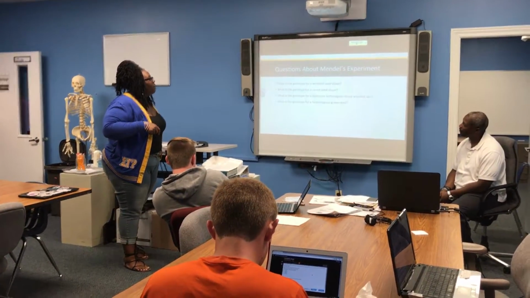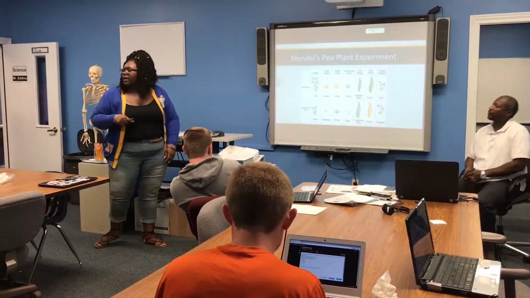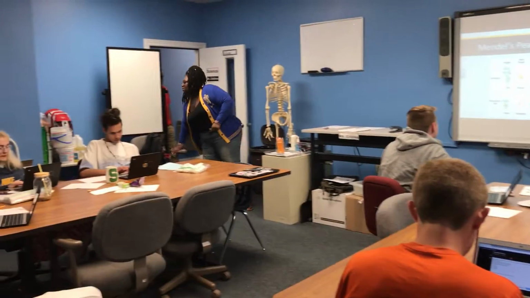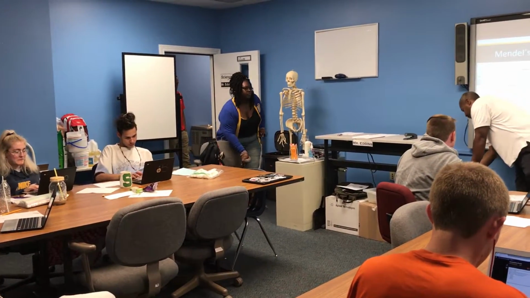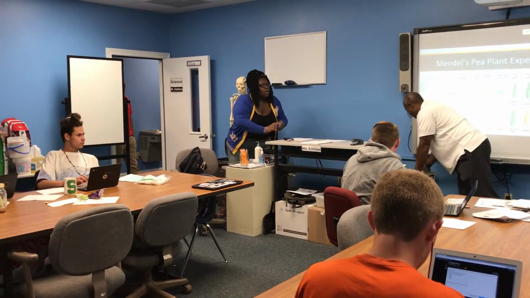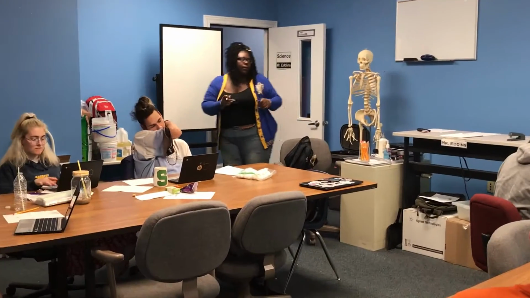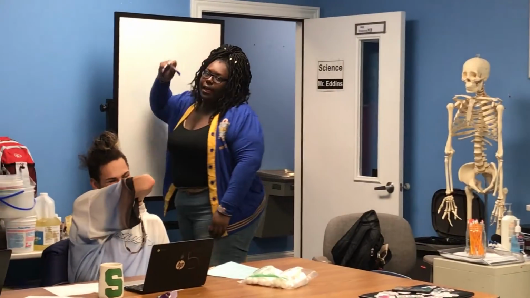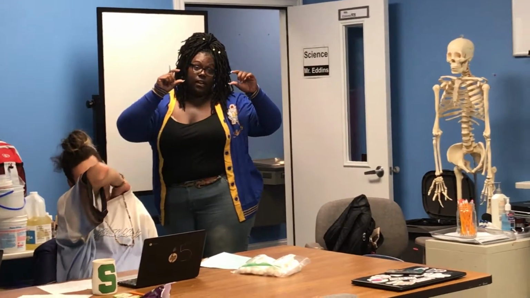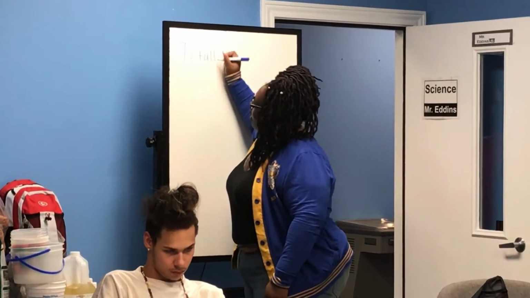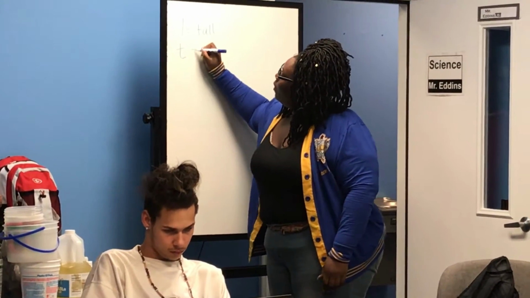Okay, so over here, I'm going to use this board just to show you all. You need a marker? Yes. Okay, so for an example, the dominant trait for a tall plant would be written like this. The genotype, which is the letter for each gene or allele, will be a capital T, and that equals tall. And then lowercase would be short.